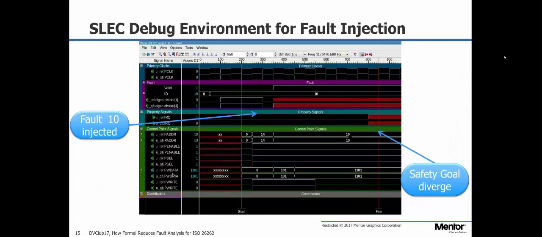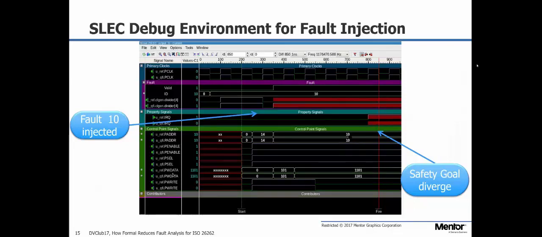In this case, we have stuck-at-0 for the fault with ID 10, and we are doing fault injection sometime after initialization. This is something that can be configurable. You can instruct the tool to do stuck-at injection immediately after initialization.